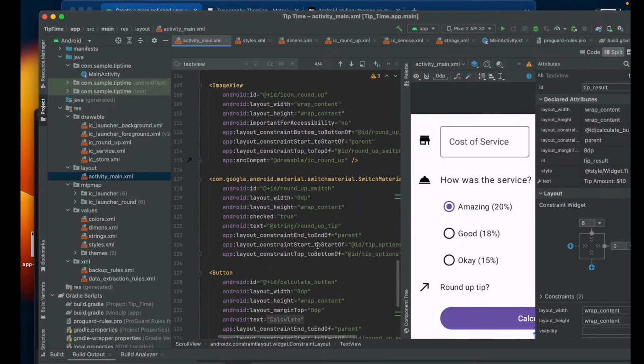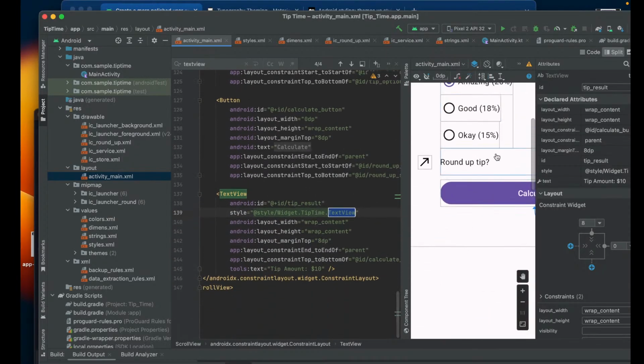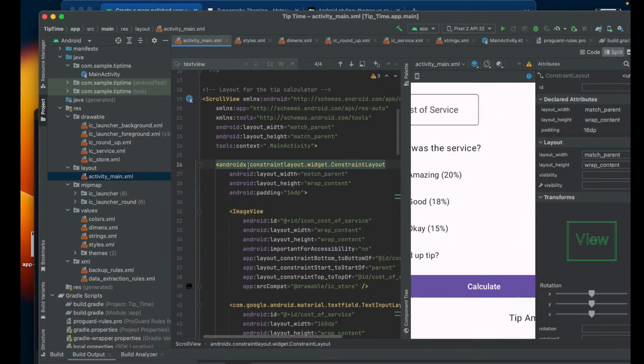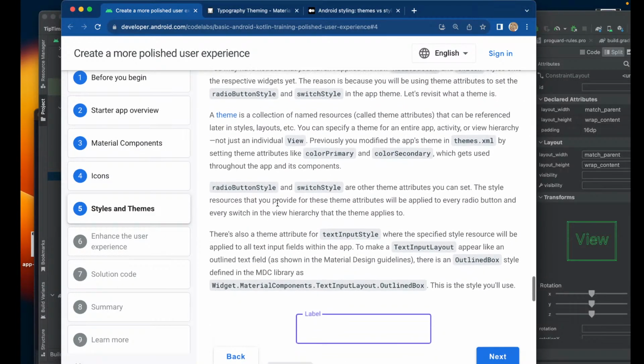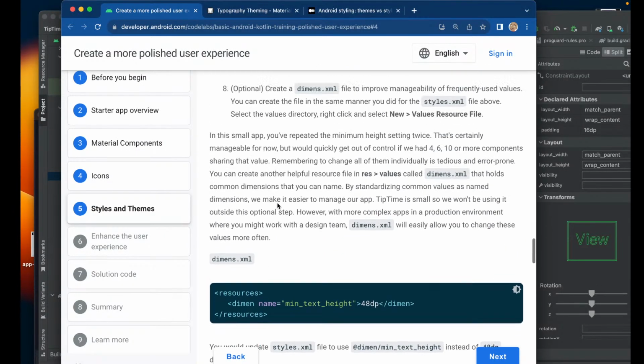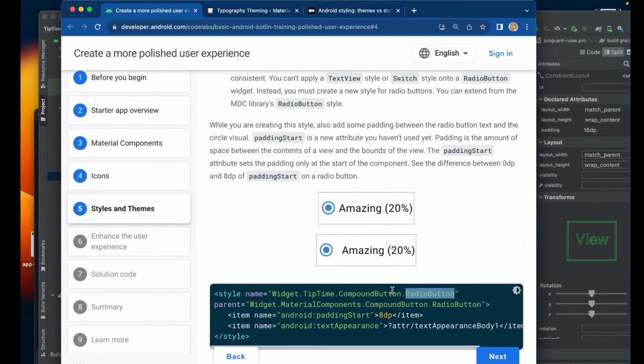So what we did was, let me see. Up here we added the, okay, so the radio button should take on that.